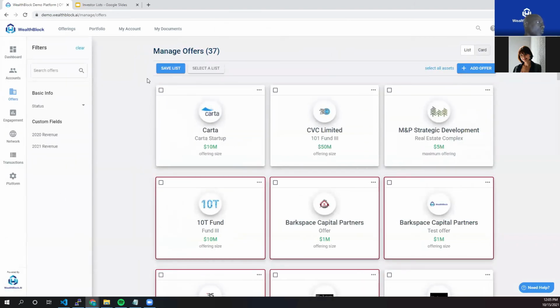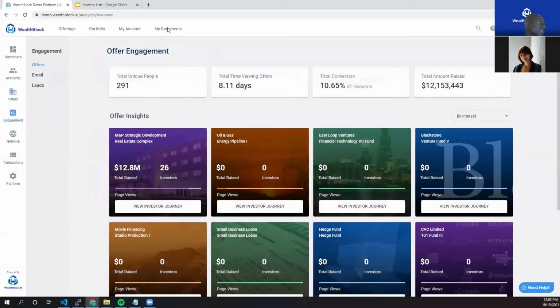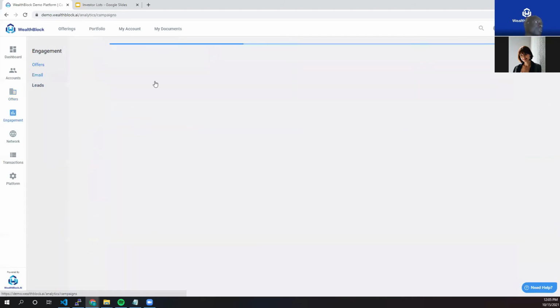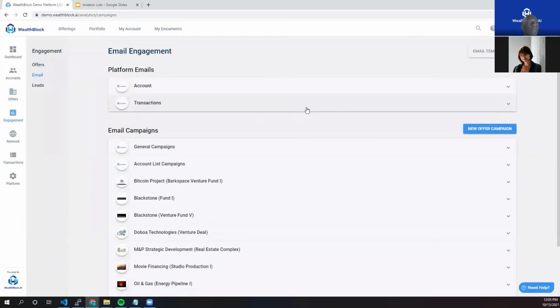And so we had a good question earlier about creating a notifications field. As we said, there's nothing standard built in because it's really easy. You just configure it however you want. You can create a notification field and use it however you want. One of the areas is in email. If you go over to engagement emails, this is where you configure all the emails that are going out from your platform on an automated basis.